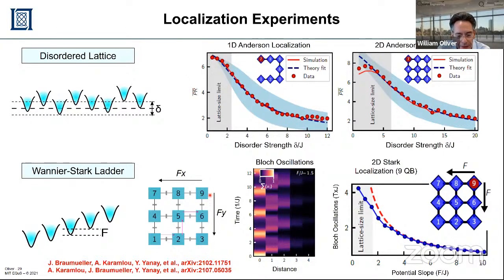Now we have 2 gradients that we can apply. You can see the Bloch oscillations when we excite one of these qubits, in this case number 9, and how it tries to go away and come back. And again, we're showing here that the data fits simulation very well. And since I made this slide, we actually have a little bit better data now. Okay, so you can read more about these in the arXiv papers.